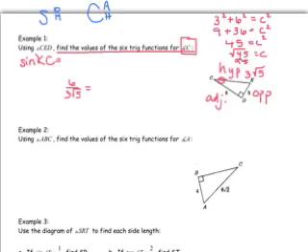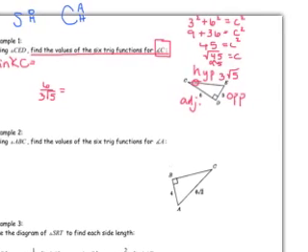Alright, and TOA, tangent of angle C, is equal to opposite, which is 3 over adjacent, which is 6. 3 over 6 is 1/2. Alright, so those should be the ones that you're pretty familiar with. But we have to do all 6 of these trig functions. So we have 1, 2, 3 down. These are our first 3 answers. Now we got to do the other 3.